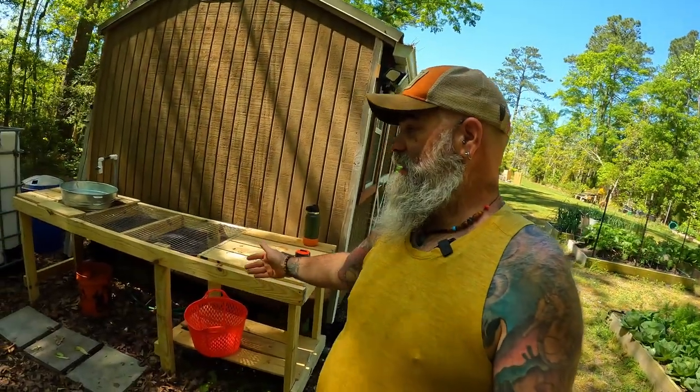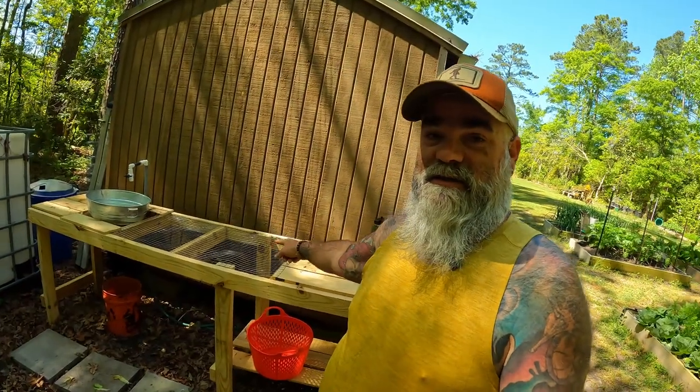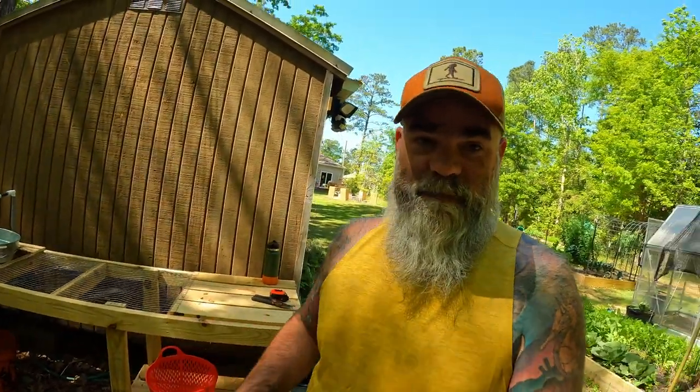So this weekend I built this contraption right here, and it is simply a washing station, a drying station, and a potting bench all in one. Now, I do have to be honest, I didn't film the whole process because I'm not really good at this stuff. But I posted on Instagram and a lot of people want plans. So I'll go through and show you and give you measurements.